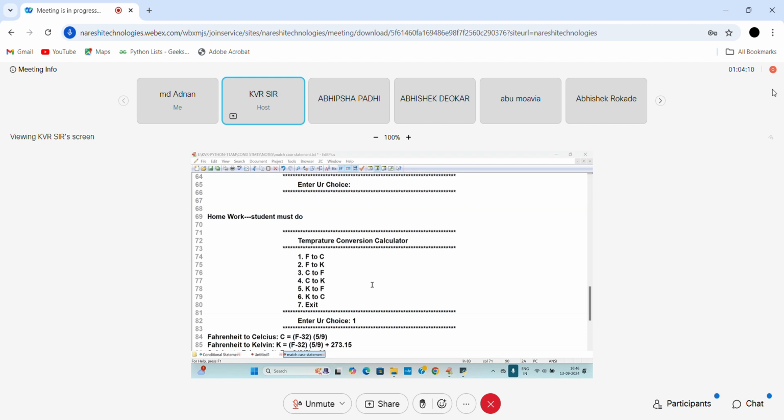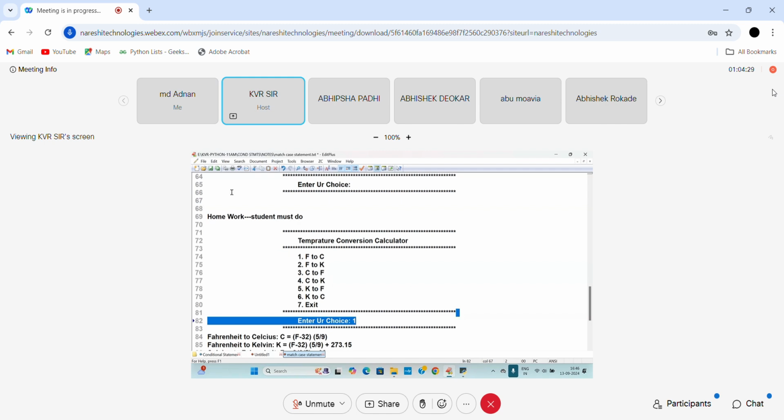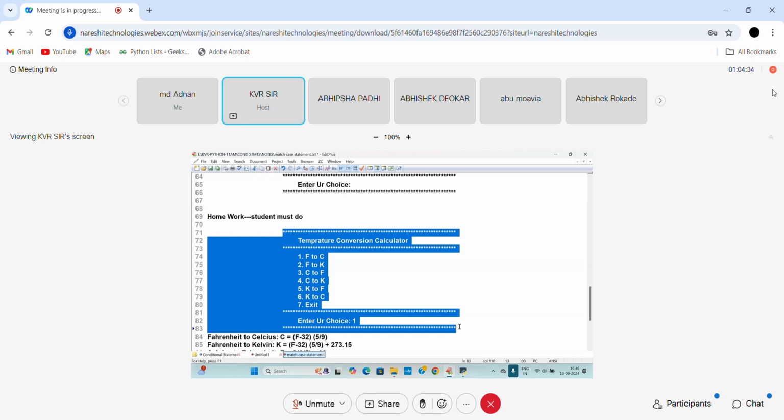Just take up this part, up to here. Whatever is highlighted, you take it. Or if you want, you take this also. Come on, fast. Whatever is highlighted, you take that in the notes.